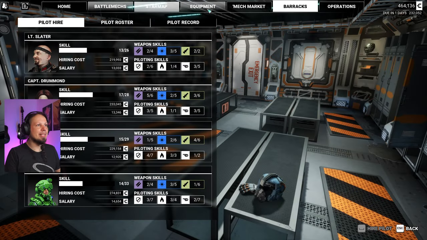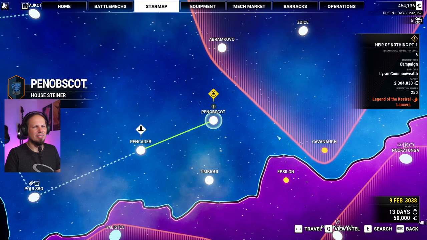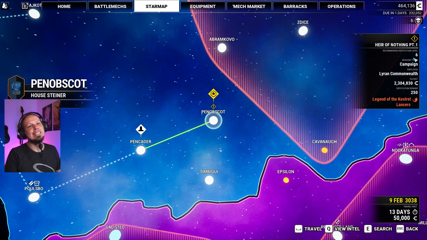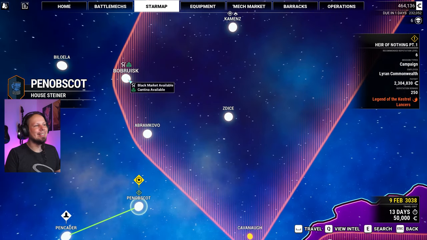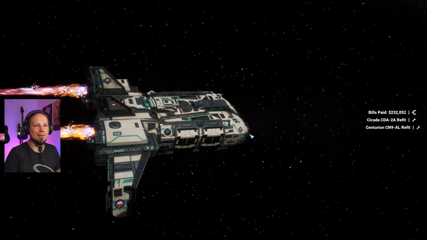Nobody here that we want to pick up, so let's go ahead and seek some trouble with our new medium mech, and we're gonna take the high priority mission, Legend of the Kestrel Lancers. Ah, it's that one. Yeah, I'm not taking that. It's too heavy for us. It's way too heavy. We're getting wrecked if we do that. Let's go for the targeted kill and try our Hawk out.